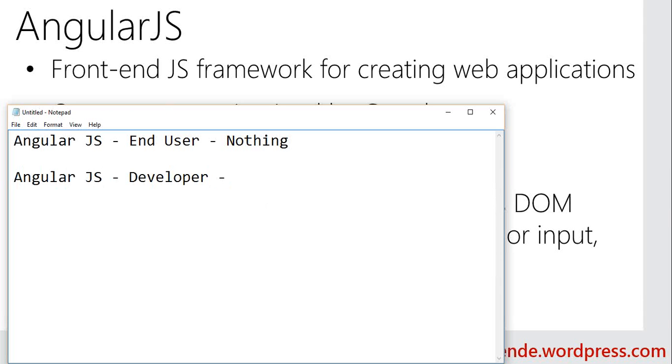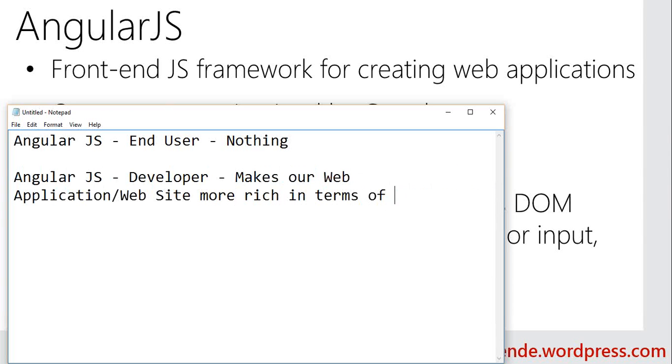So as a developer, what's very important is that AngularJS makes our web application or website richer in terms of user interface and also in performance.